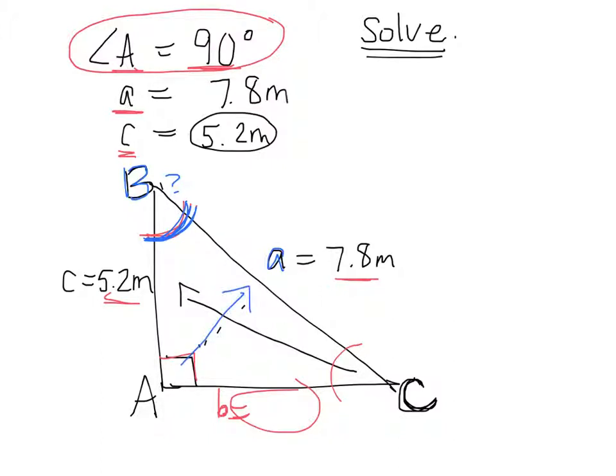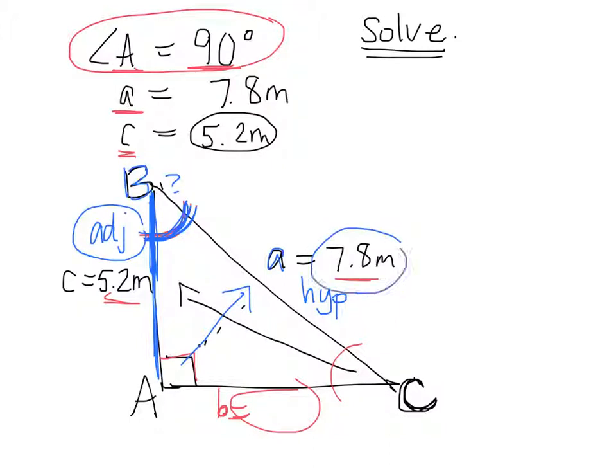Where's side length A? You guys told me this earlier. The hypotenuse. And this side length, is that adjacent or opposite angle B? Adjacent or opposite? This one. Angle B, it's touching it, so it's adjacent. Okay, so I'm finding angle B using the adjacent and the hypotenuse. In Sohcahtoa, which ratio uses adjacent and hypotenuse?